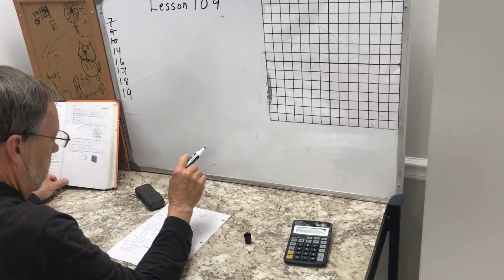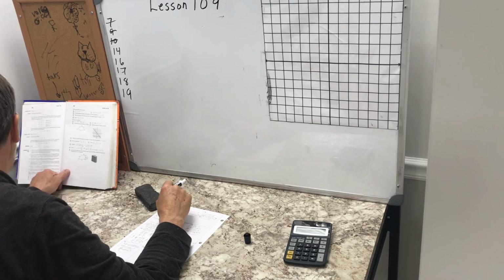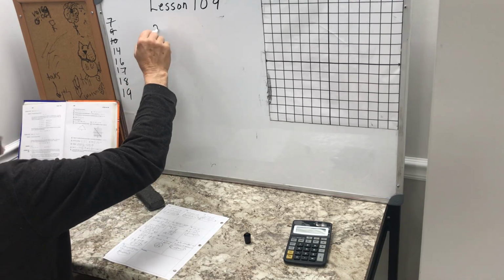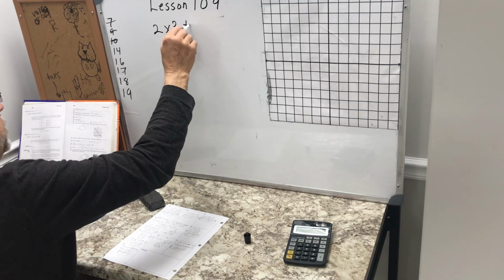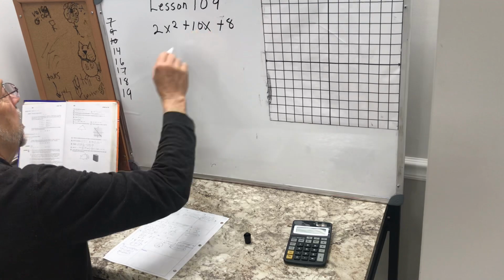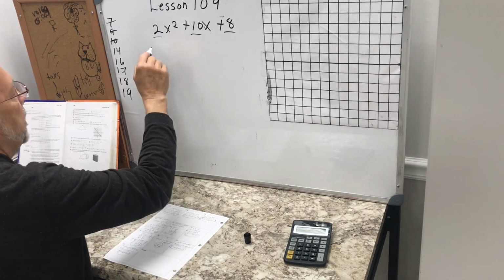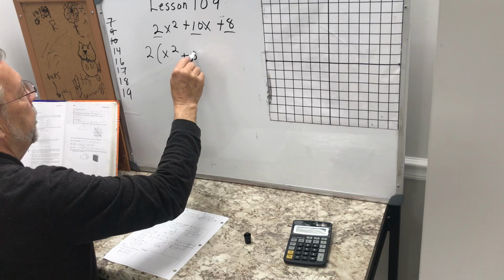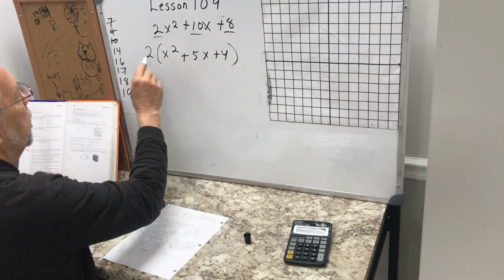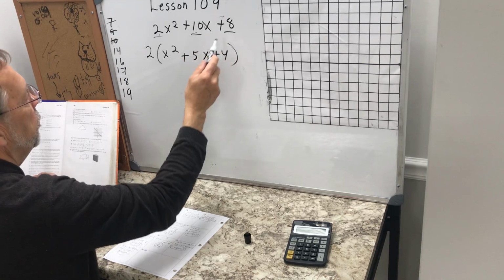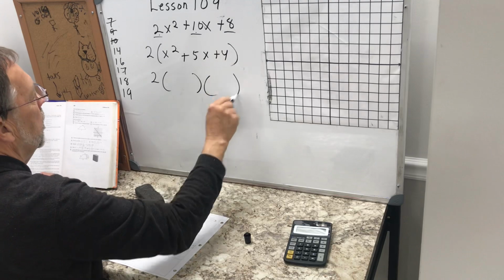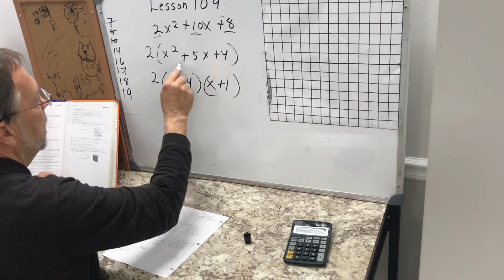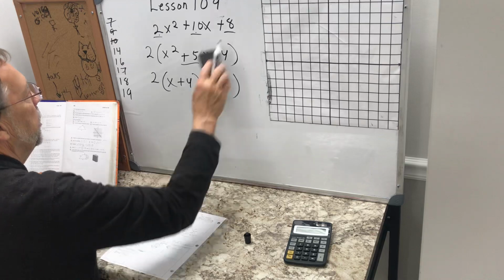That was 14. Number 16. Again, the other ones that were in this category here from 7 to 15, I'll just do one quickly here for you. Number 8. 2x squared, positive 10x, positive 8. Okay, well, these are even numbers, so we're going to factor the 2 out, and you'll see that this is going to be back to where you would probably know how to do it. Positive 5x, positive 4. I factored the 2 out of it. 2, that reduces this to 5, that reduces this to 4. Now we have the 2x, x, what's your choice? Positive 4 and a positive 1, does that equal, to add them together, it's positive 5. There's your answer.